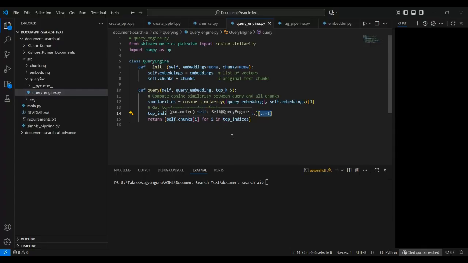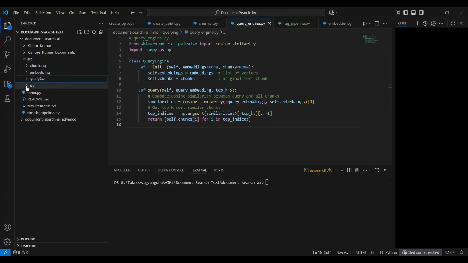This is the text, and we match it from here to get the exact result, the top 5 similar results from our text. Once we have the results, we return them from here.